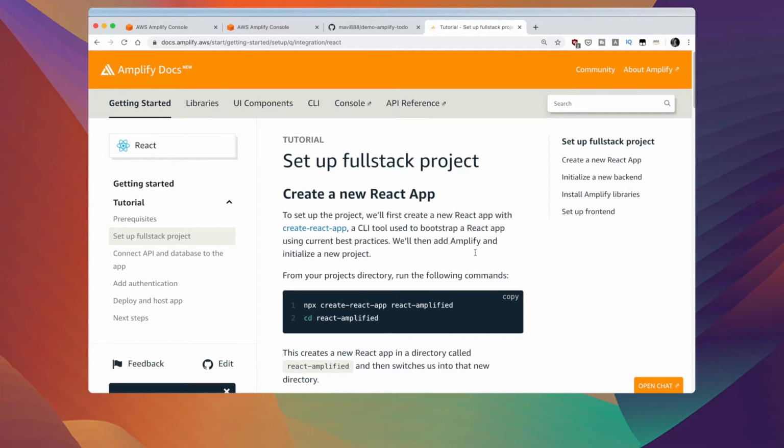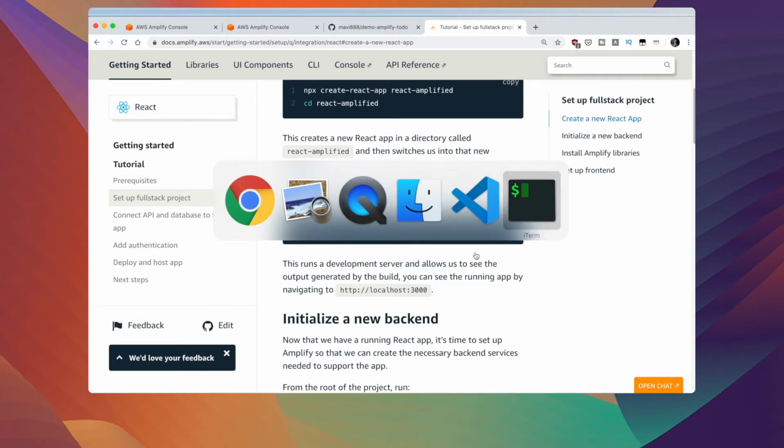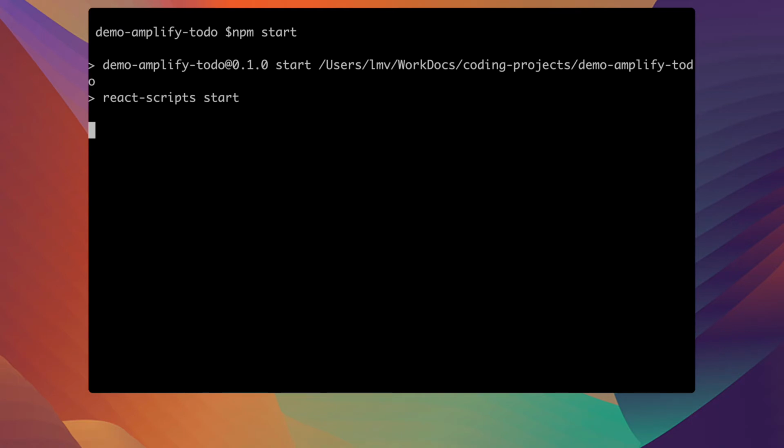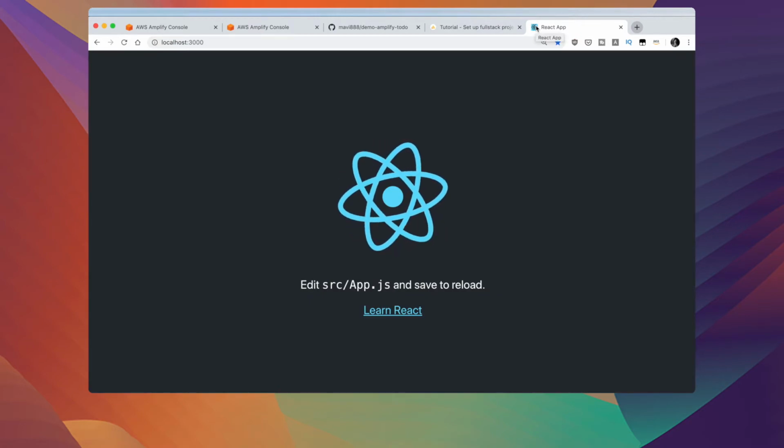The next step that I already did is create an empty React project. Why did I do it already? For two reasons. First, because it takes a while and I want to use the time for more productive things. And second, because I copied a little bit of a cheat sheet in there. You will see it later, to make this video a little bit faster. So just run npx create-react-app and put a name to your app, and that's it. Then you can run npm start in your terminal, and we both will see the same thing. If we go to localhost:3000, we are all seeing the same thing.